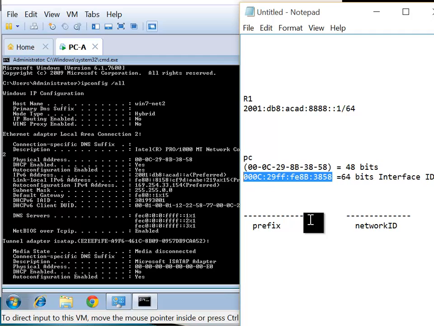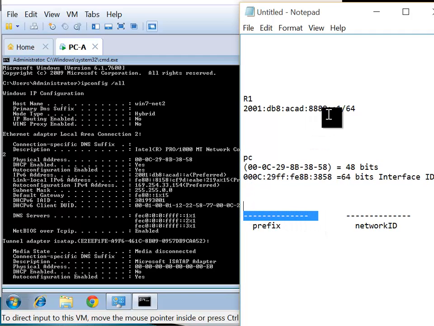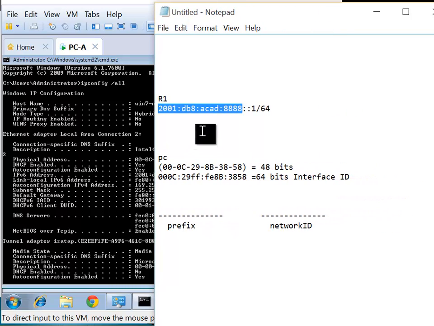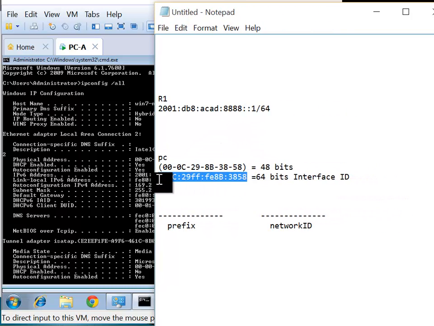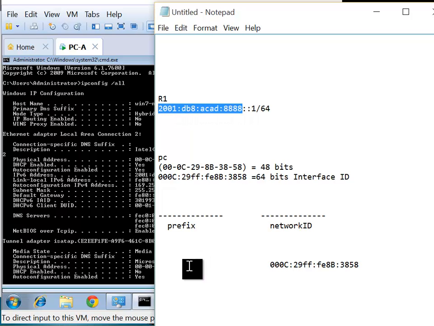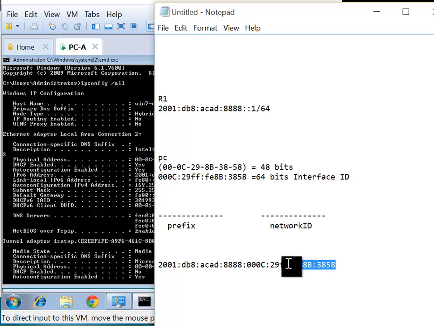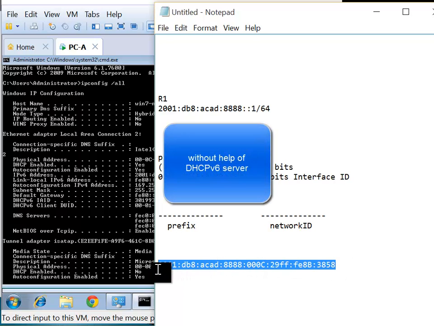So for the prefix for this part here, it's going to do a router solicitation. It's going to send a message to the router saying, okay, I need this part, and the router will reply with the router advertisement, saying, okay, here's your part of the IPv6 address. Now it's got this as an interface ID. So I'm going to copy this. Done. Now it needs the prefix. Router will tell it that will be here. So let me go to the front, put it there. As you can see, now this PC has got a unique IPv6 address without the help of the router.